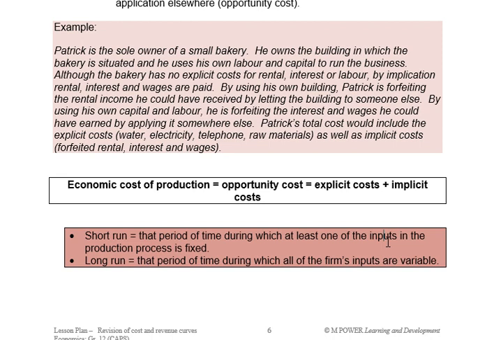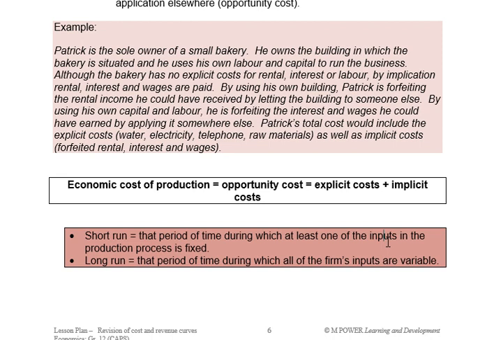Now the short run is that period of time, however long it takes. It's going to be different for different businesses. We are never going to say the short run is less than a year. No, we don't talk like that in economics. The short run is however long it takes when at least one of your inputs is still fixed. So in the short run, for example, you can increase your raw materials. You can buy more raw materials to produce more. I can hire more workers to produce more.